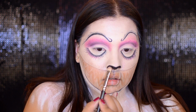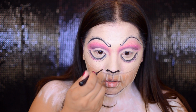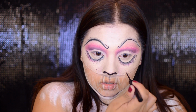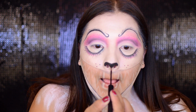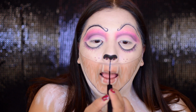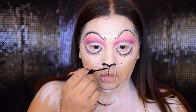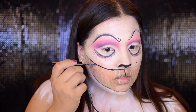And then I set the liquid in place with some black eyeshadow, and after that I created my little dots on my face where I want my whiskers to be. Then I finally started doing my mouth, and I wanted to really outline everything just to start the shape of the teeth.